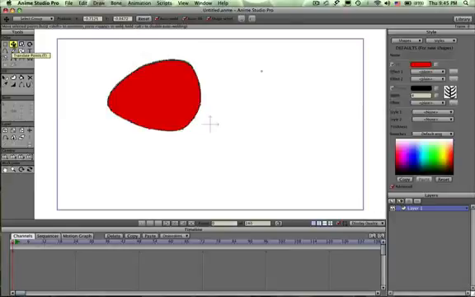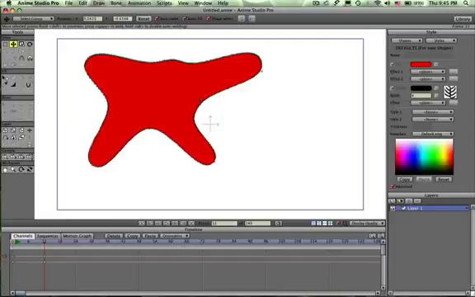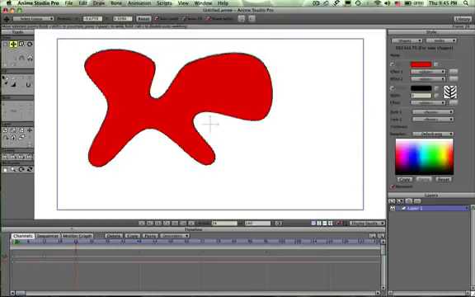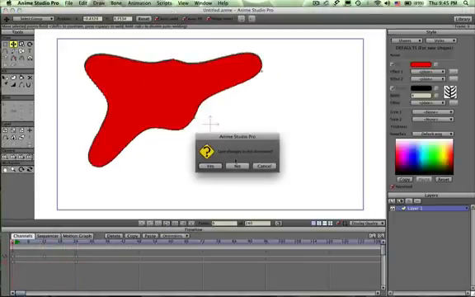So for example, if I use my Translate Points tool, I can go in here and click and drag after selecting some of these points and quickly create an animation by just moving through the timeline. And if I scrub back through my timeline, you now will see that I've quickly animated this shape. Now everything you're going to draw in Anime Studio, you're going to draw at frame 0.